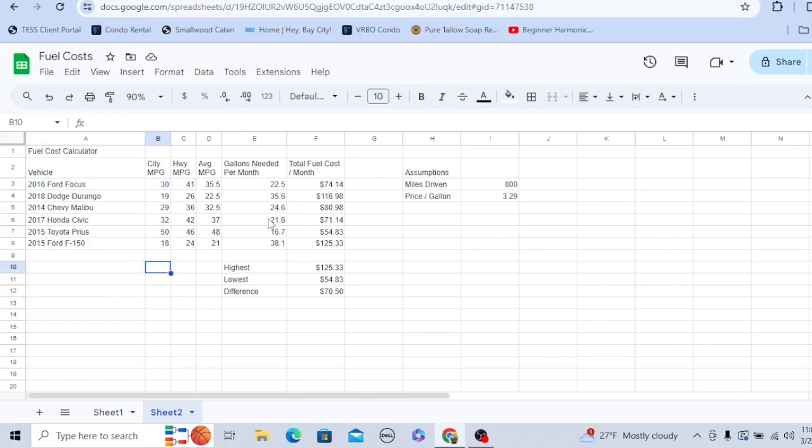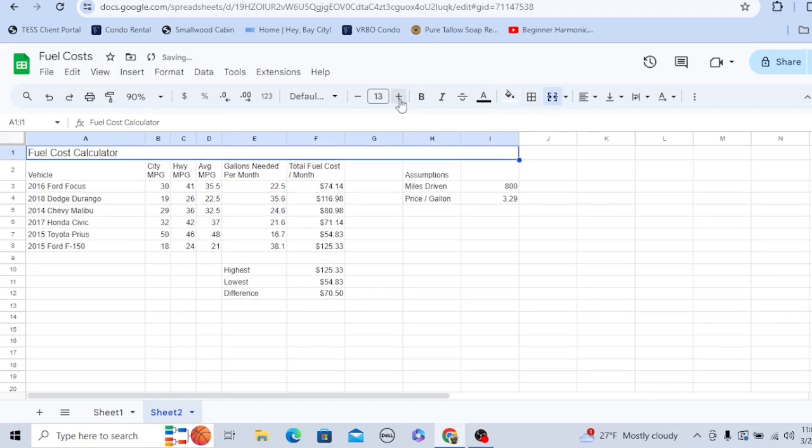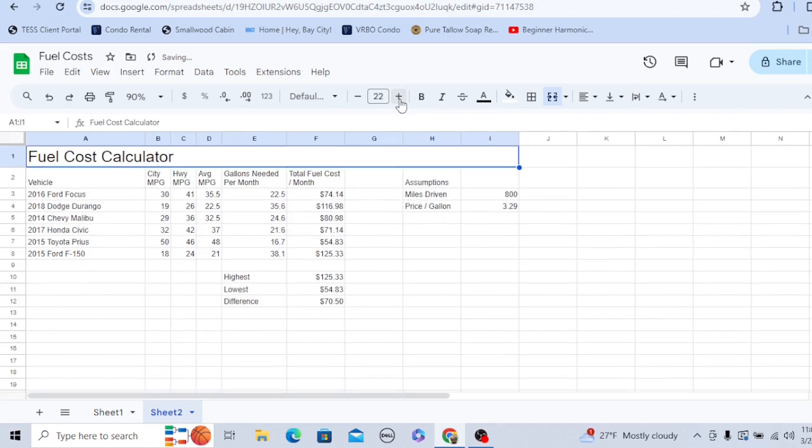So that's all of the math. That gives me some good data to work with. It's a nice, useful tool. If you want to do some formatting, here's what I might do. I might take this title and stretch it across the whole range of use here, A through I, and then use merging to merge those together. As a title, I might bump it up to maybe twice as big or so, size 22, maybe make it bold, center it.